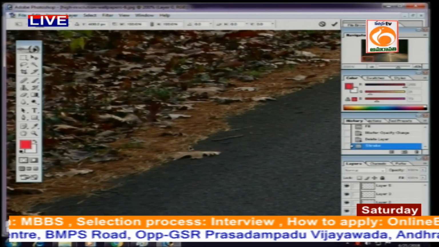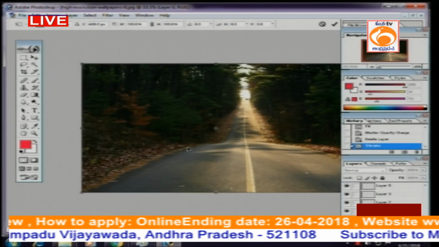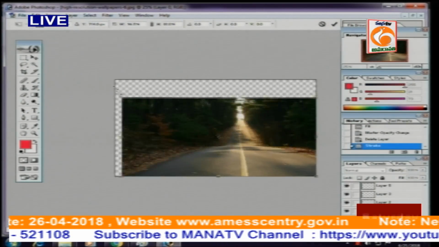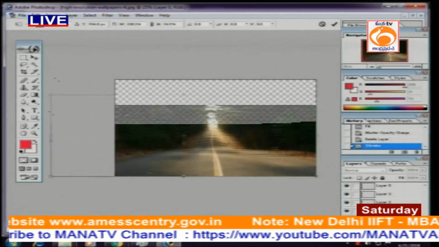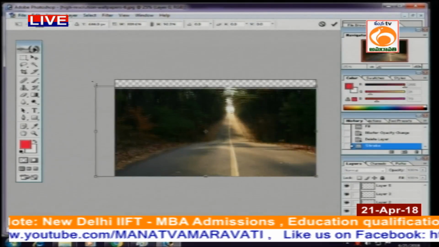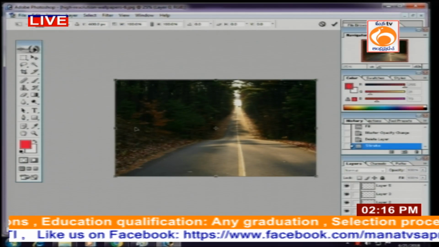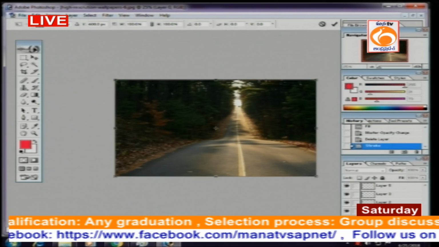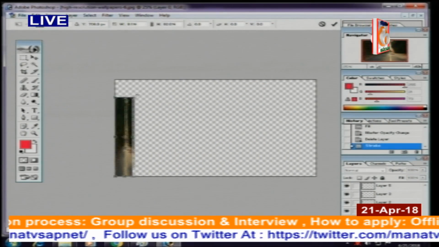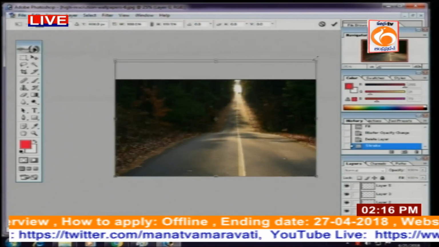So it's not actually being seen. So what I'm going to do, if I can show you like this, you'll understand. So these are the transform tools. If you can see, once you press the Control T option, you can do anything. So these are the transformations that you can do. This is bidiagonal transformations. You can do it however you want. It just depends upon how exactly you want the image.